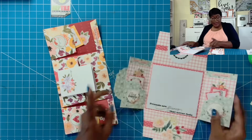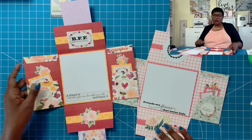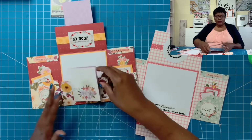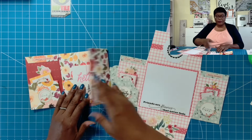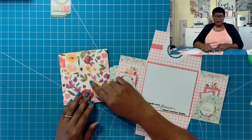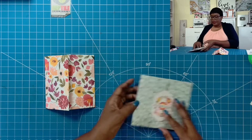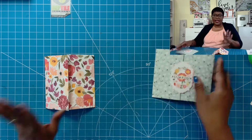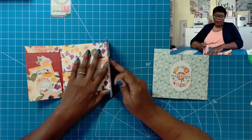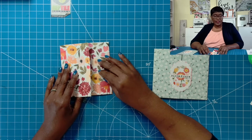But as you can see, even though I did it in the wrong orientation, it still works. We're still able to fold up, fold over, fold in, and fold in. We just have an overlapping bifold, whereas on this one, when we fold up, fold over, the bifold meets like that. No biggie, you can do it either way. But I wanted to make sure that I pointed it out, because if it does happen to you, I just want you to know that your project is not lost.